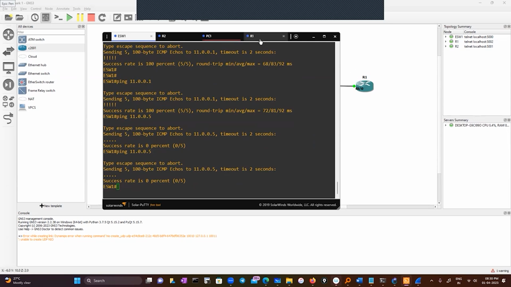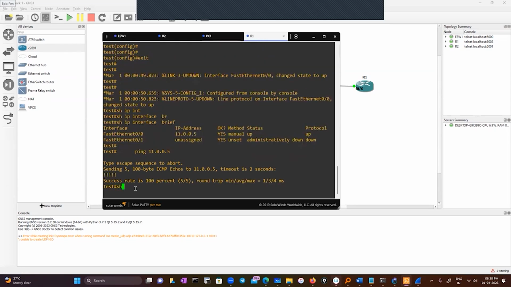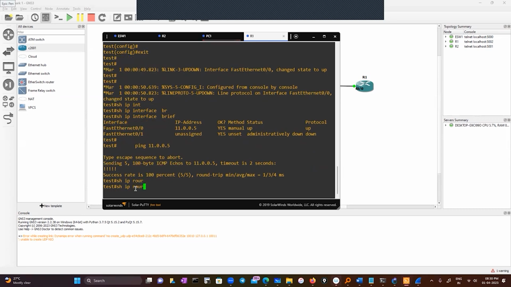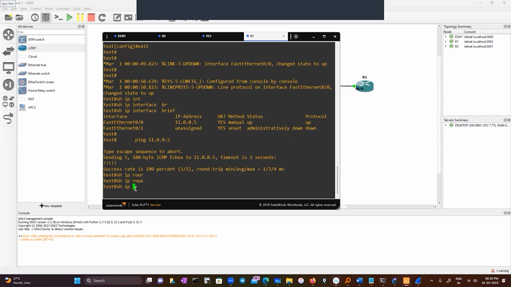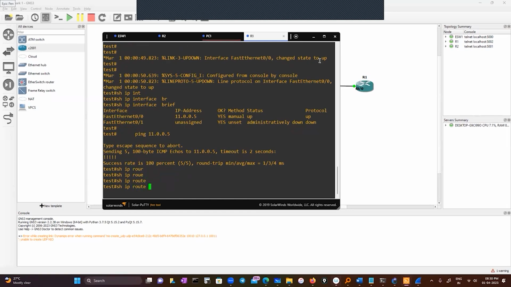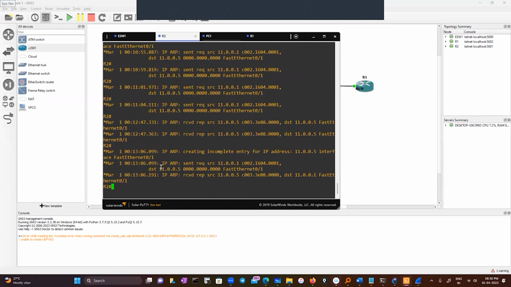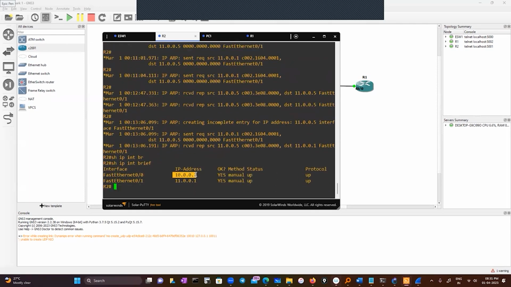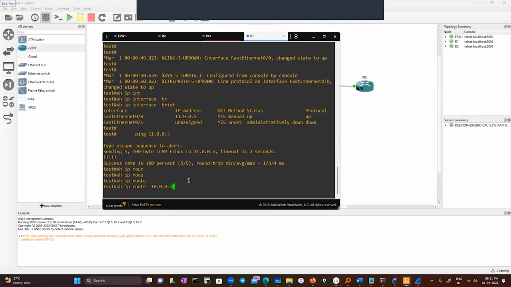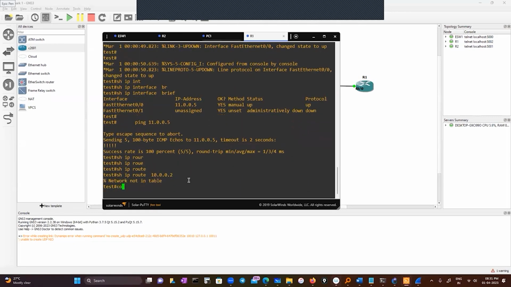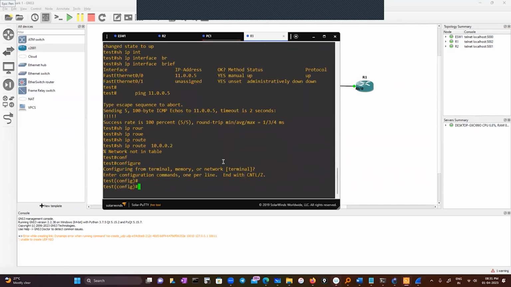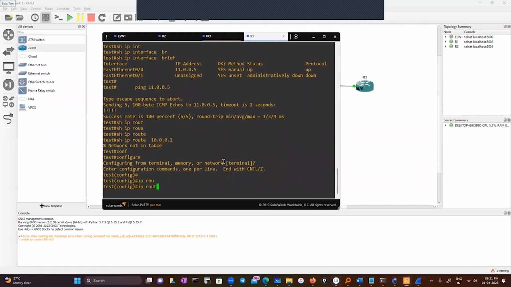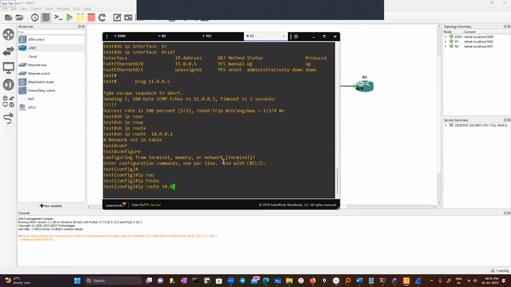So if I go to this router and give show IP route, show IP interface brief. If I try to find the 10 network here, it doesn't have a route. So to reach the 10 network, I have to make a static route.